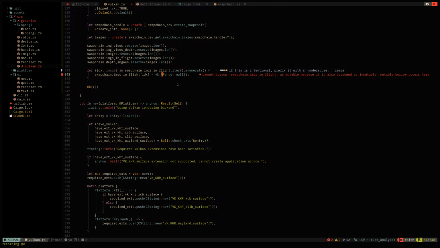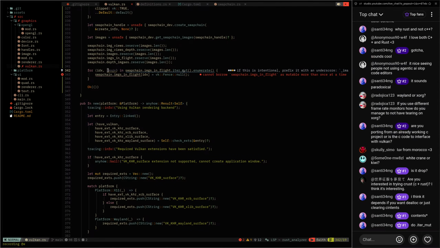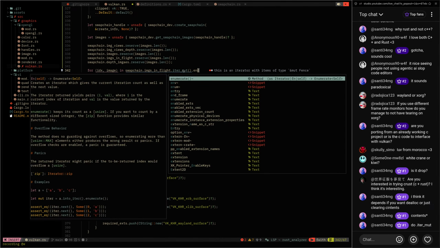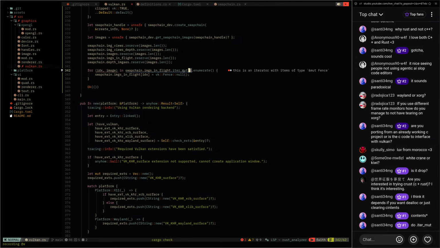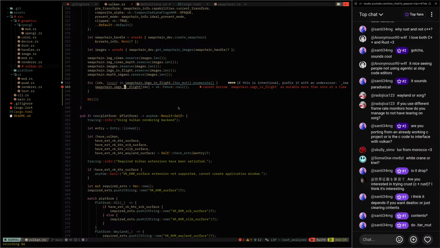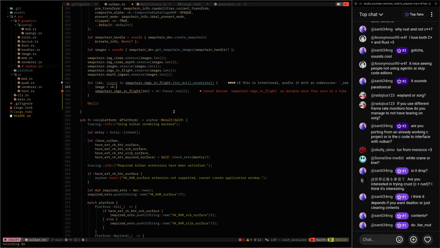Right. Can I say iter mut? Iter mut, yeah. So why doesn't that work then? This language is kind of rage baiting all the time, for real. Or can I then do image is equal to vk fence null?